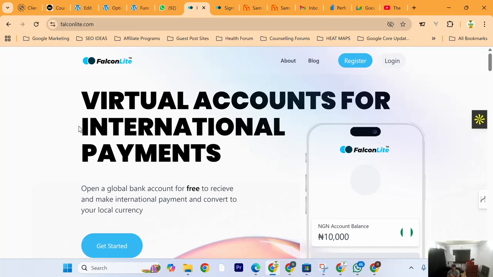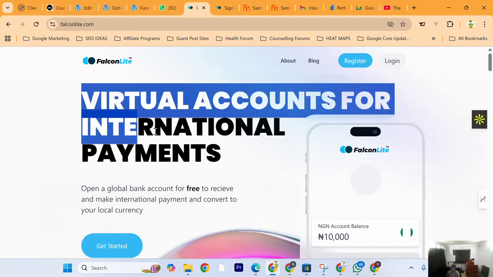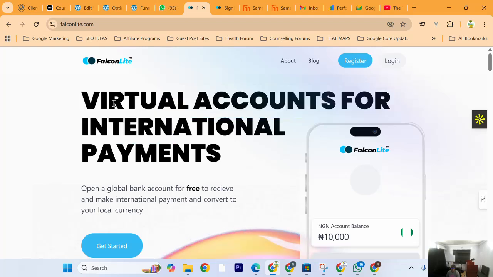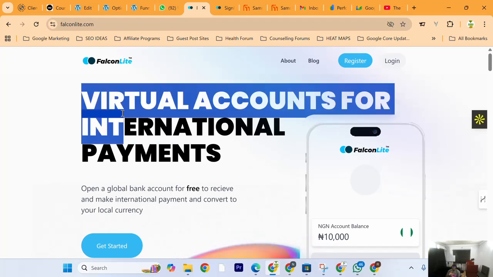It used to be Barter card by Flutterwave before, and then we had some other ones that were working and some of them were not working. I had used a lot of virtual cards in the past. Some worked at some point and some later stopped working until I was able to discover another platform. This is not me trying to market for this platform. I just appreciate what they are doing, although sometimes because of network it freezes and sometimes it works.